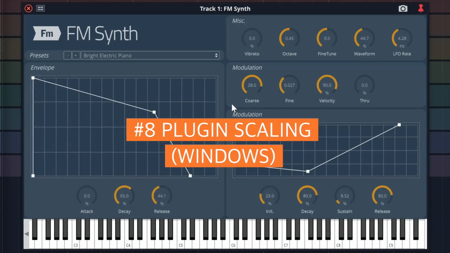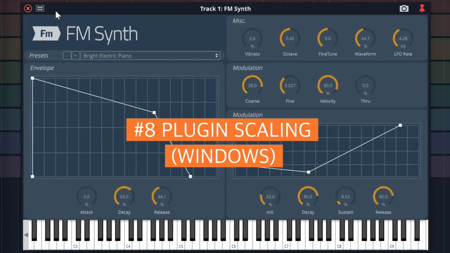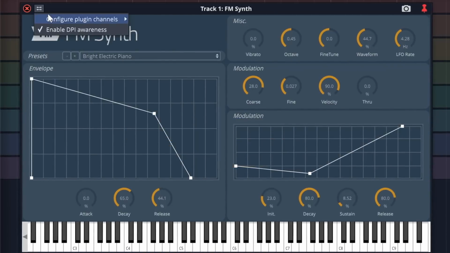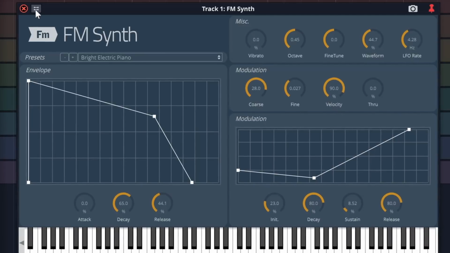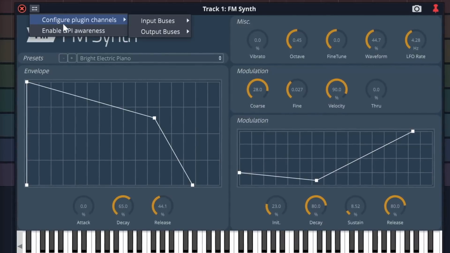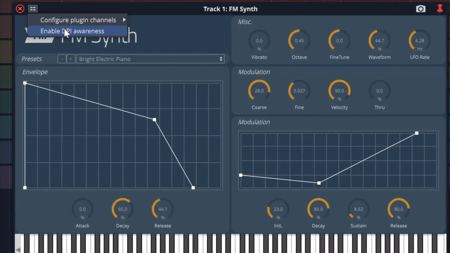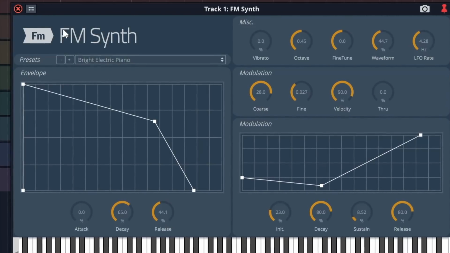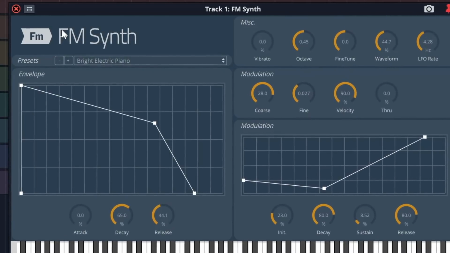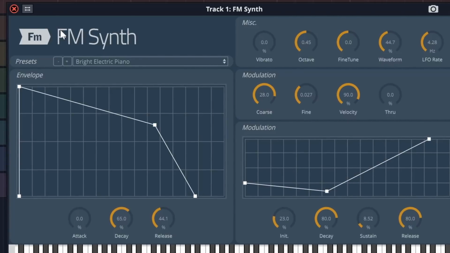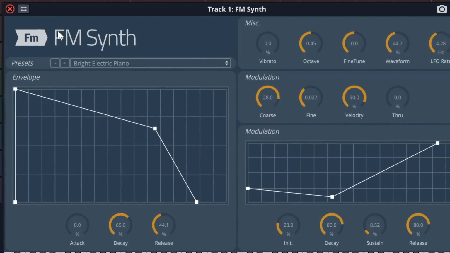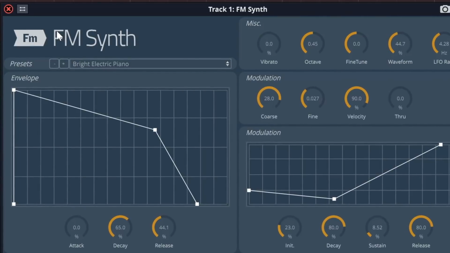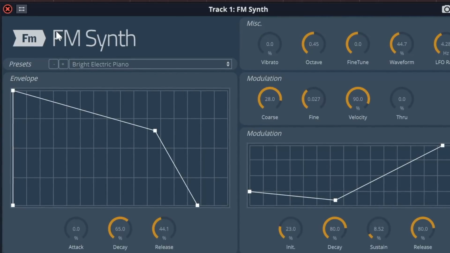Windows users now have options as to how their plugins are scaled. These can be toggled on or off using the DPI aware option. Without the DPI aware option on, plugins will be bitmap stretched to the correct window size. They will be a bit blurry as a result. Turning DPI aware on means plugins that have high DPI modes will appear the correct size and appear sharper. Plugins without high DPI modes will appear small but sharp with DPI aware on.